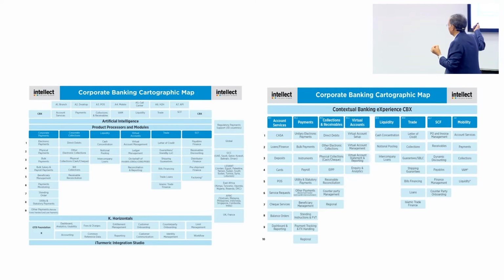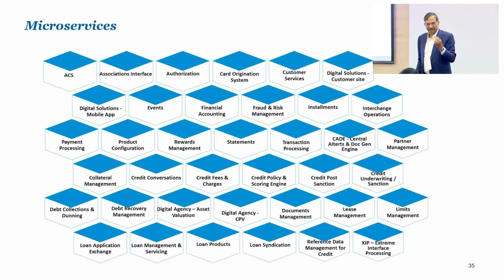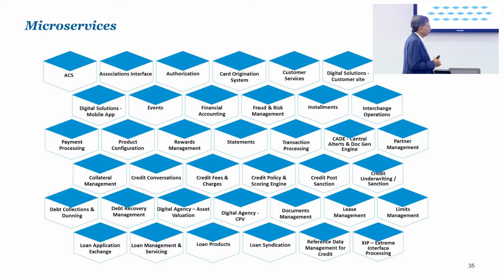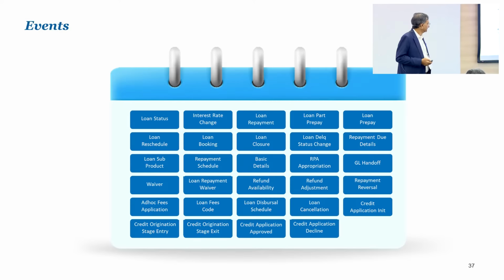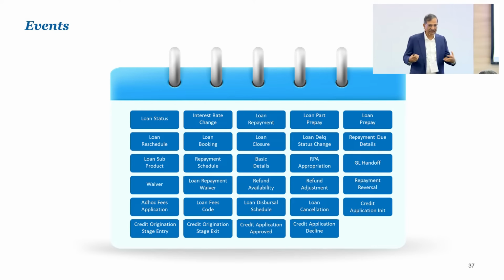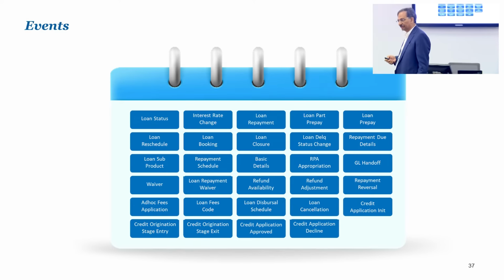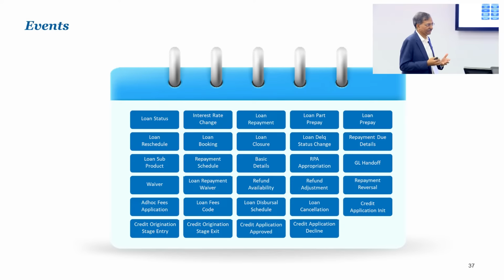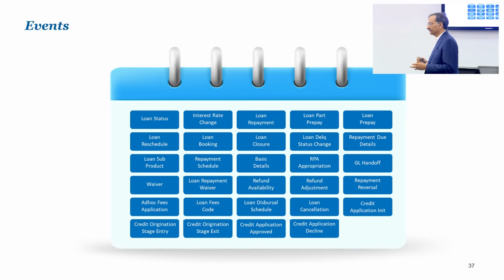Similarly, this is for corporate banking, these are the various microservices defined. Each microservice is like a cube which you can put together. These are like APIs which are defined. These are like events which are defined. Once we define all of these building blocks, it's like IKEA furniture, the way IKEA creates efficiency.